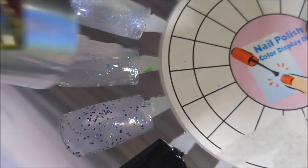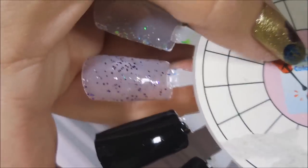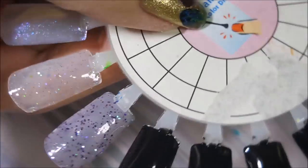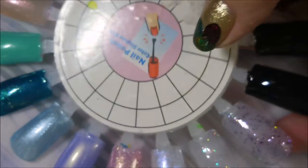Unicorn Sparkle. I'm carried away. There we go. And then the last one is Sparkling Gem. So there we go. All very nice. But we are going to do a third coat. And I'll show you those too.